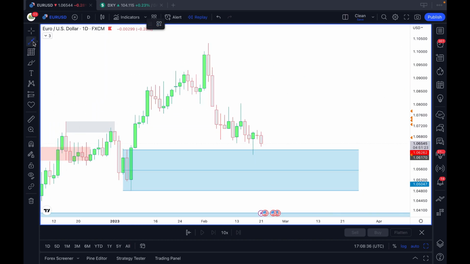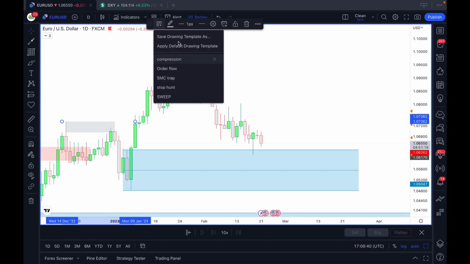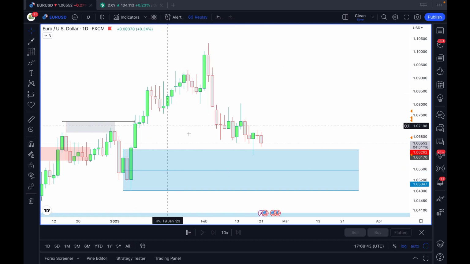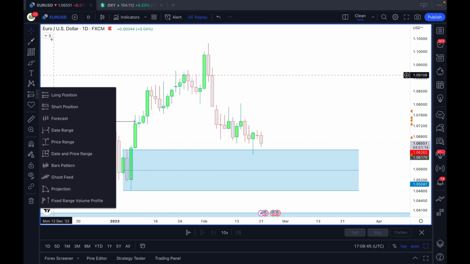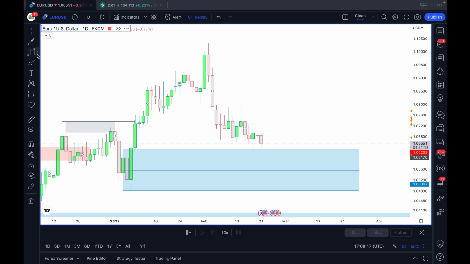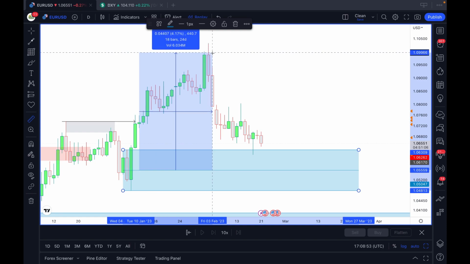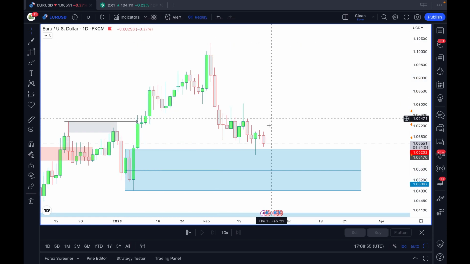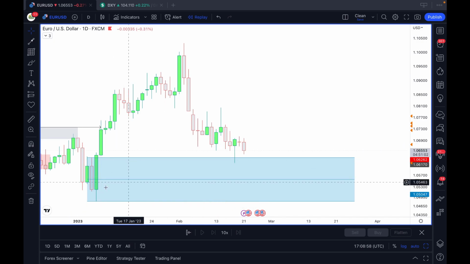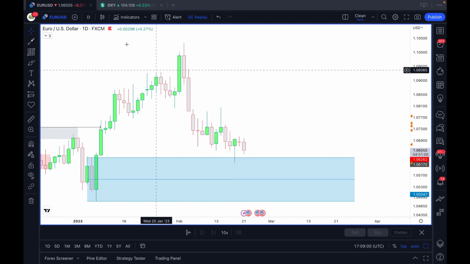It took out all these structure points to the left here. Let's leave it as black so it's easy to see. It took out a lot of structure to the left, and it gave a big impulse in price. If you look from the mid region of this push, that's about a 500 pip move, so there's a lot of confidence built within this region.